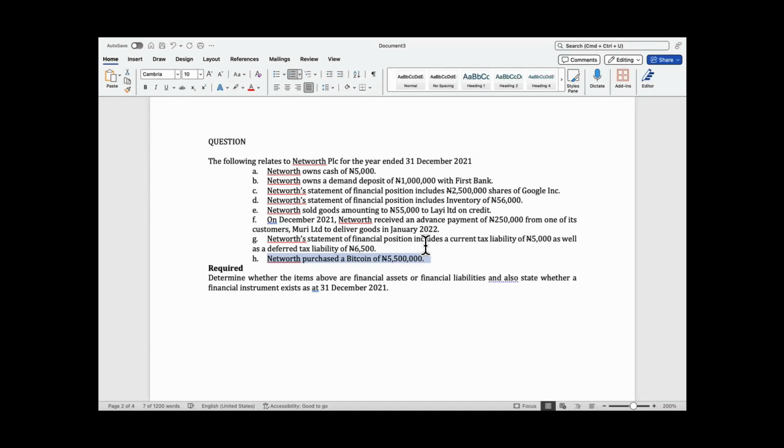Right to receive cash means that you get cash without even talking. They must pay you at a specific date. That cash must drop. So Bitcoin is not a financial asset. It's far from it. So as soon as that is out, then that means there is no financial instrument contract here. There's no financial asset here.